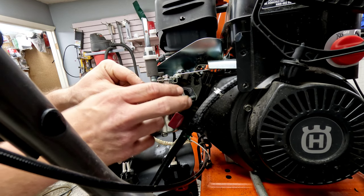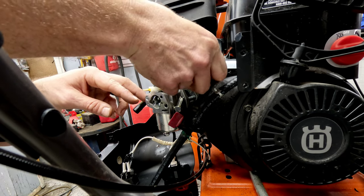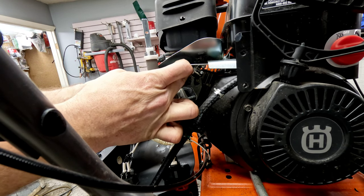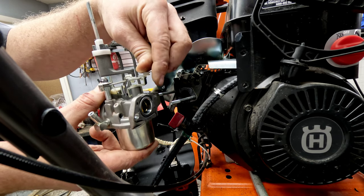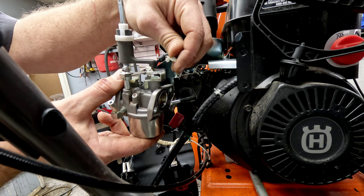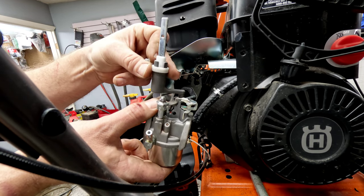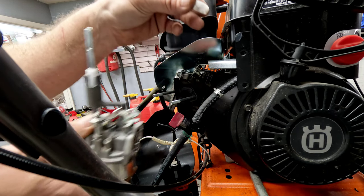Now we're to the carburetor, and the only things left hooked up are the spring and the linkage. If you pull it back towards you a little, you can just go ahead and pull that spring off — it just comes up at a little bit of an angle and out. Then the clip gets pushed directly towards us from the back and comes straight up and out. Be aware that the small piece at this point can come out, so make sure it doesn't get lost — you will need that to put this back together.